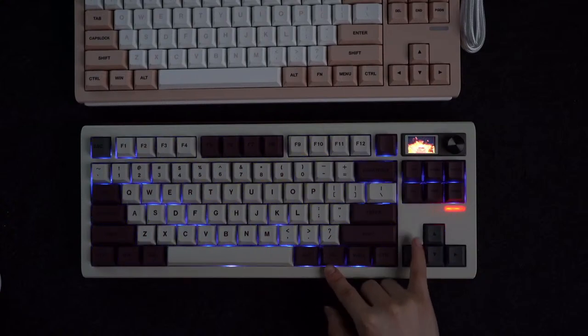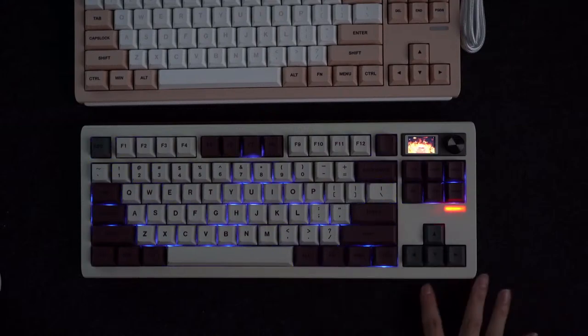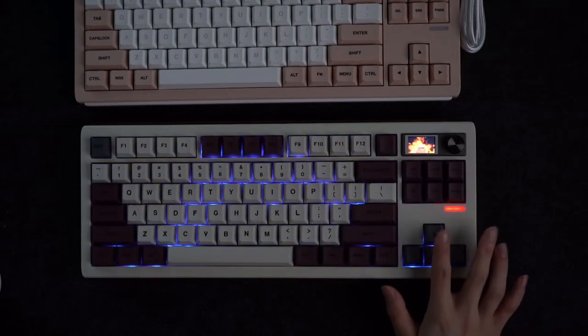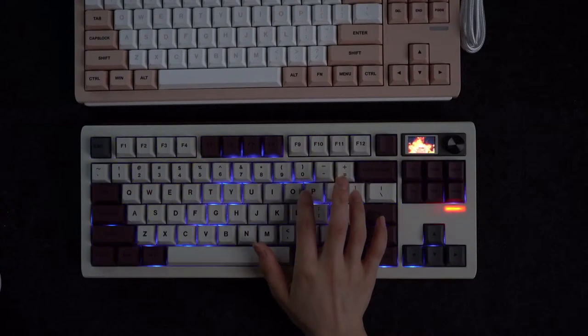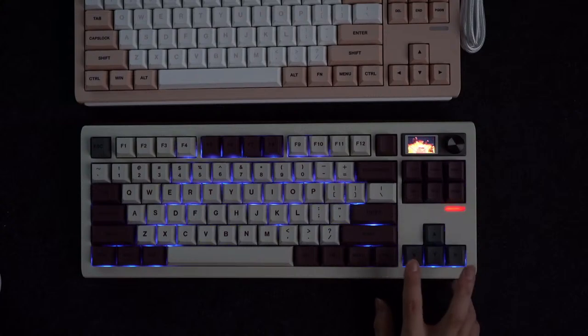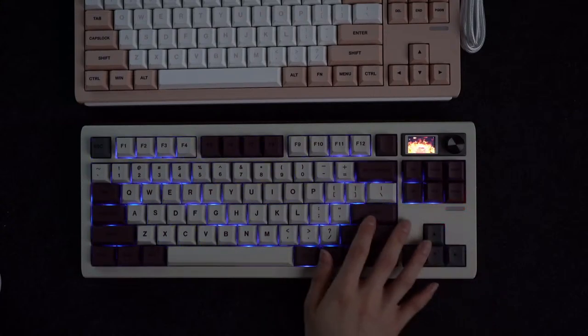Press Fn, and up and down means brightness, and left and right, that is speed, as usual. Oh no, up and down is brightness, yes. Well, these two are speed. And these two, left and right, backlight hue. What is hue?